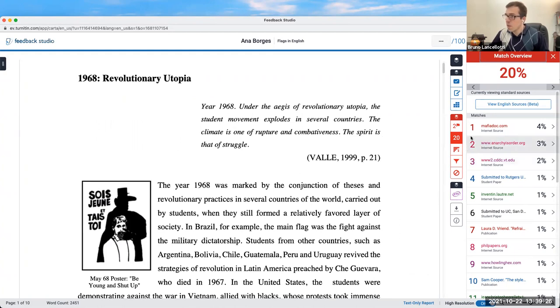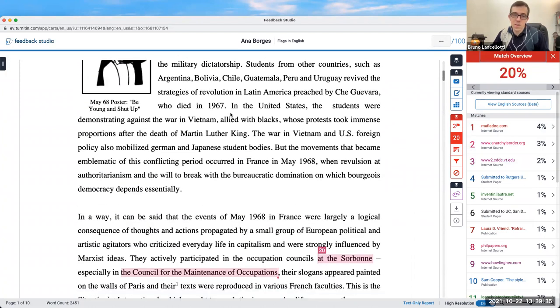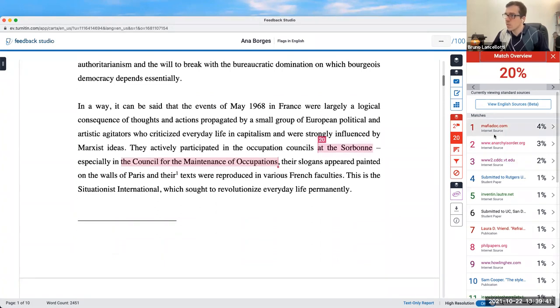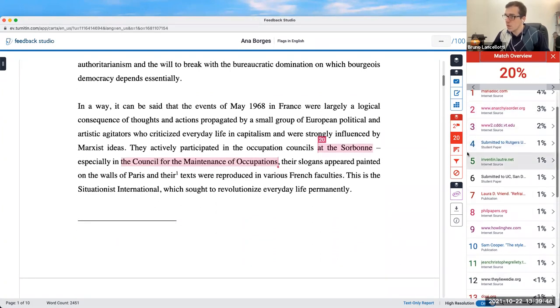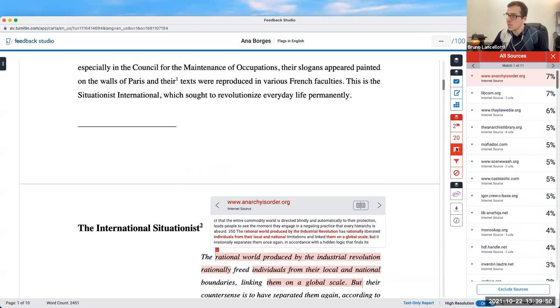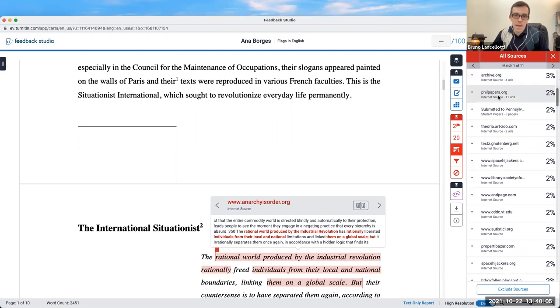in a general manner. So the 20%, what does it mean? 20% means that 20% of this text that was submitted by any given student, the one that I see right now, has 20% of similarity with sources within Turnitin. And all these sources, you can see them here. So we have this option that's kind of a downwards funnel, right? In the middle of your similarity block here, the block in red, you have this downward funnel here, and you can see all the sources that matched the document we're analyzing right now.